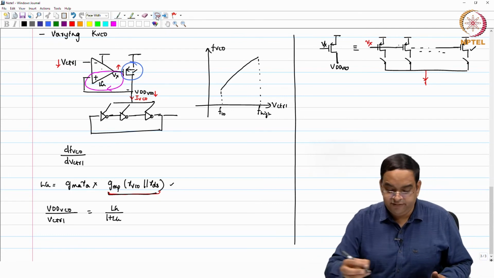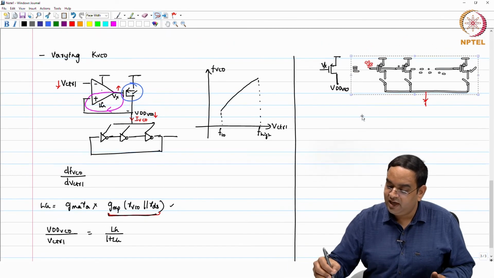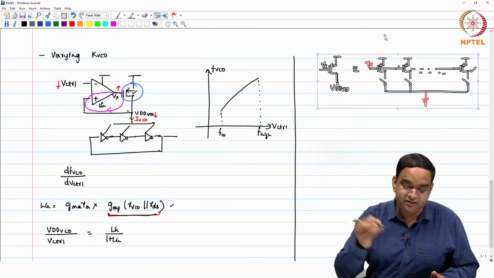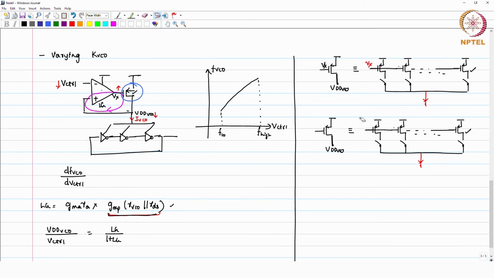Another way will be that if in case you are not using the amplifier and you only have this one directly connected to V control. So, if this node happens to be V control, then you think about it, your VDD VCO divided by V control is directly equal to whatever the GMP you have of the transistor, GMP times RDS parallel R VCO.